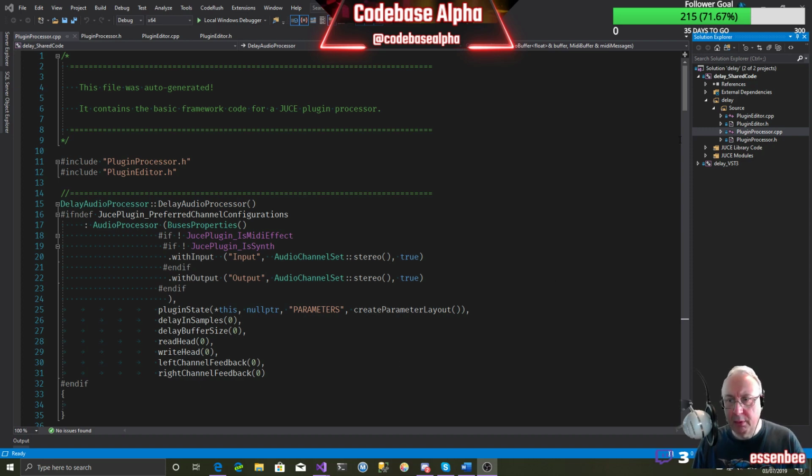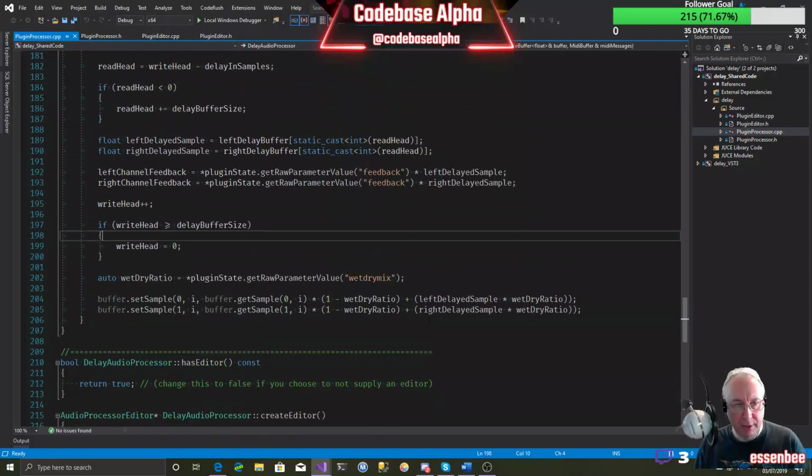The problem we had last time was that when I ran the plugin in the plugin testing host, after about a fraction of a second it crashed out with an out of bounds error. The reason was simply that in line 197 I had greater than instead of greater than or equal to. It's an off by one problem, one of those things everyone comes across and falls foul of, but I was distracted by the sample rate changing from what I expected. So the size of the buffers wasn't what I expected, and I got distracted from tracking down the actual problem. So I corrected that.